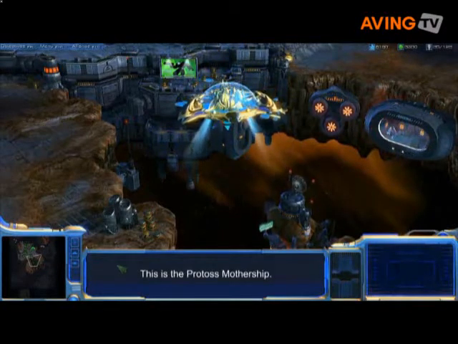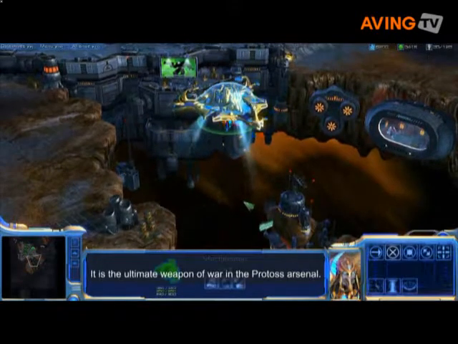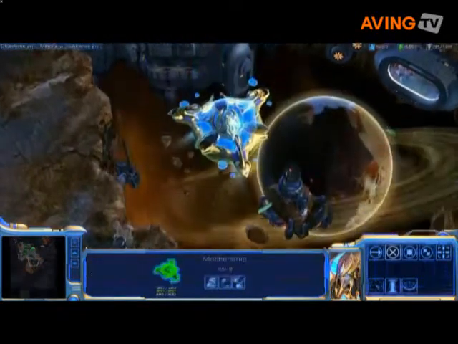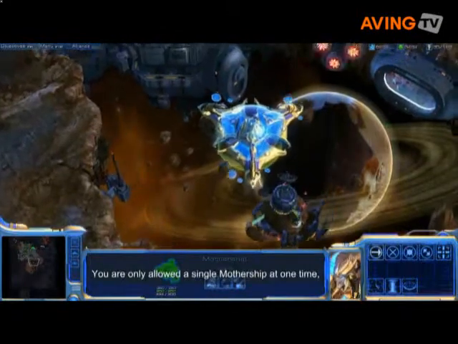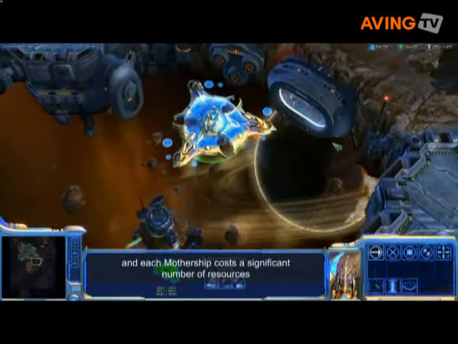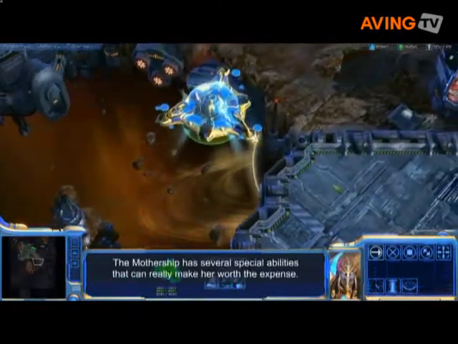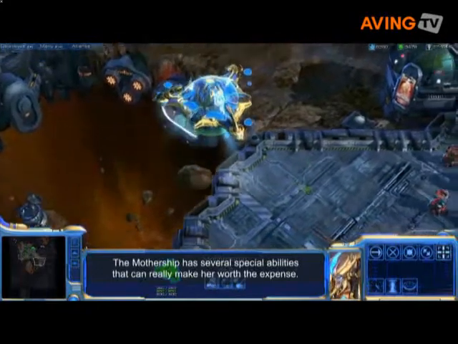This is the Protoss Mothership. It is the ultimate weapon of war in the Protoss arsenal. You are only allowed a single Mothership at one time. And each Mothership costs a significant number of resources to bring to the field of battle.